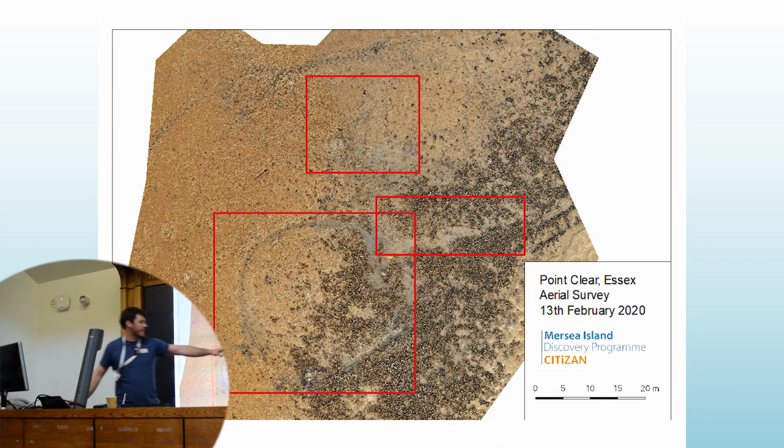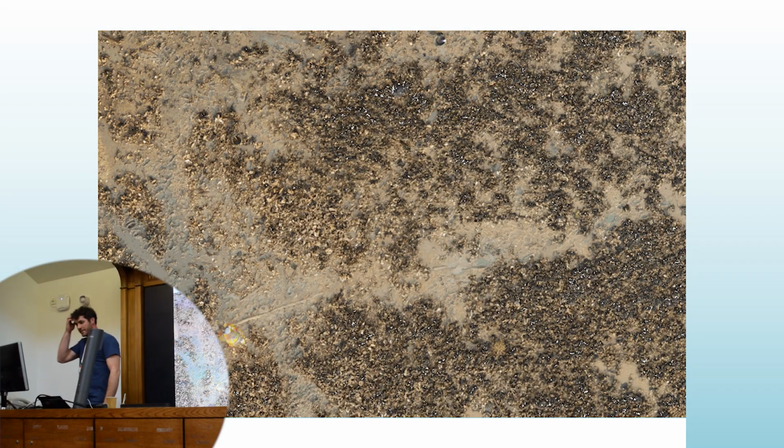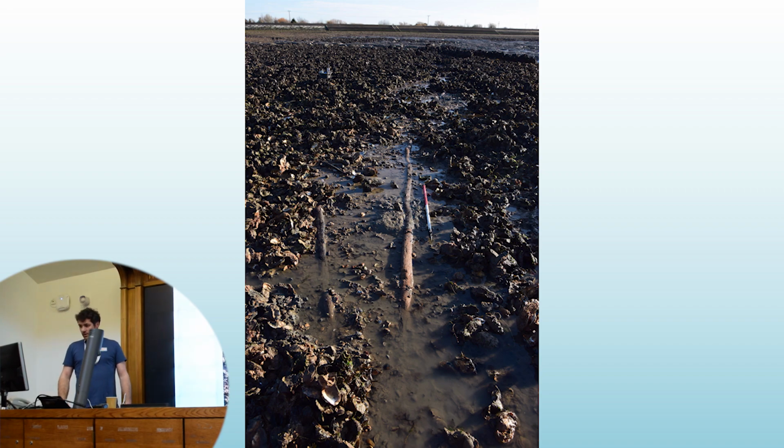We're going to look at this little section here on the right next. We've got another spread of these large timbers disappearing under the oyster shells, and we know that there are probably some more under there. They disappear under the silts and the mud and the oysters, but it looks like the beginnings of revealing this spread of timbers. That's what they look like as well. And then lastly, we're going to look at this whopping great circular thing. Now the X in the middle, we're not doing that, it's not treasure hunting.